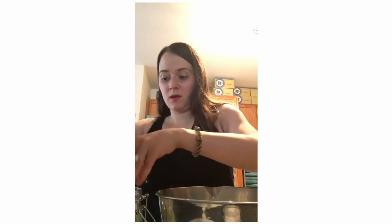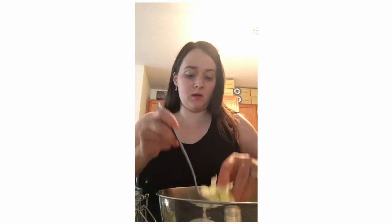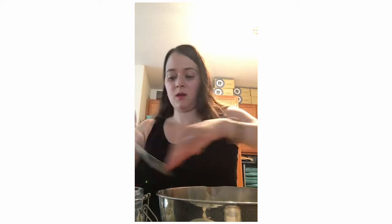We're back now. It's been a couple hours since I last filmed, and I've had this mason jar on top of the plate the whole time weighting down the cabbage. It looks like a lot of the juices have released in here — it's pretty moist now. So I think it's ready to go into our mason jar, and it's just as simple as scooping it right into the jar.